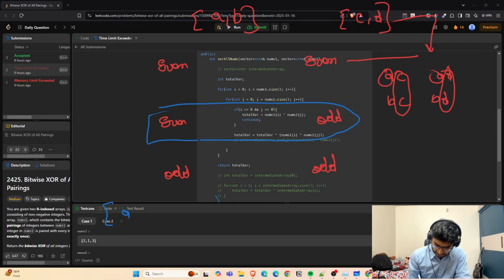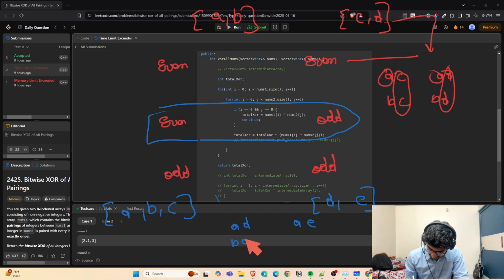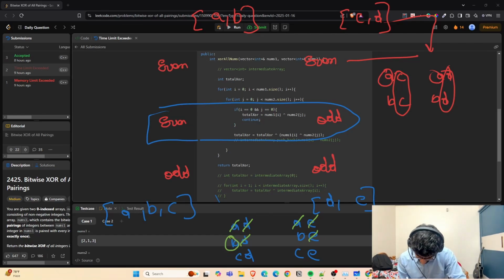Let's say there's A, B, C, and D and E. Now you get A, D, A, E, B, D, B, E, and C, D, C, E. Now A will get identity, and D will get identity, E will get identity. So you're only left with B, A, B, C, D. Okay, wait a minute.